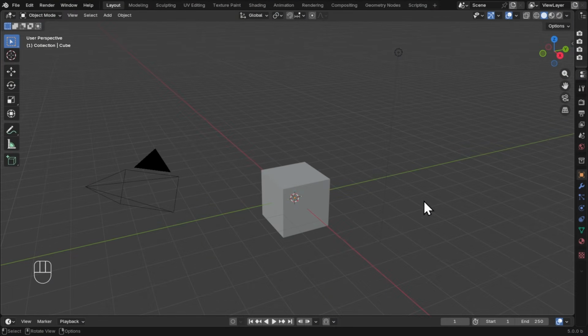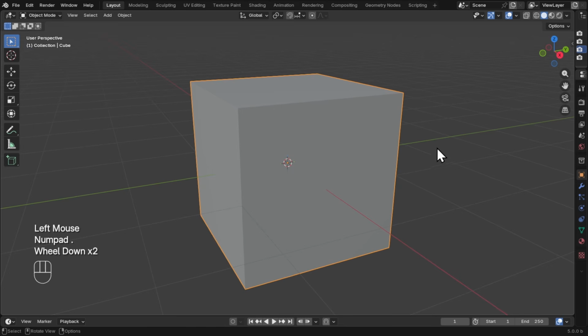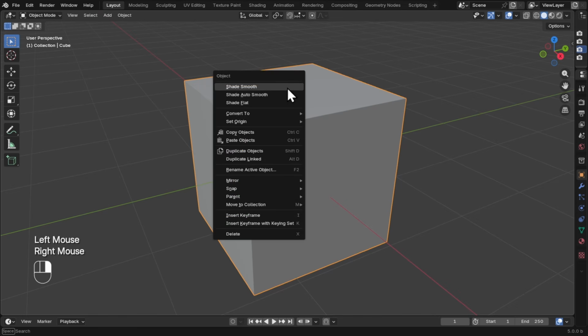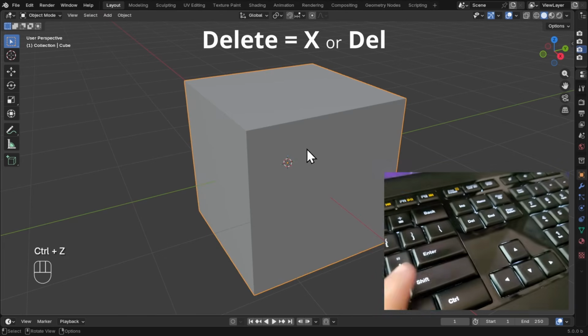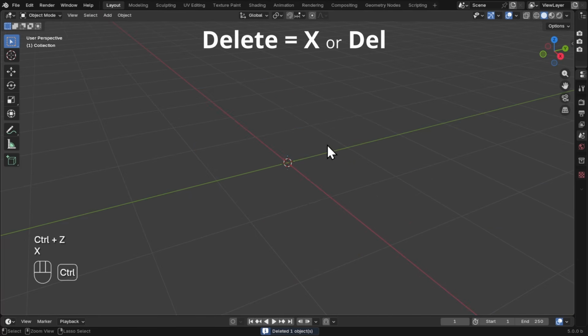Now let's actually start the modeling. Step 1 of any model is just knowing where to start, and one thing that I can tell you is that we don't need a cube. It isn't the worst starting point, but there is something better, so let's delete it. Click it, and then you can right-click, and down at the bottom, click Delete. And as you can see, the shortcut is the X key. You can also just hit the actual delete key on your keyboard to delete it. All of this does the same stuff.